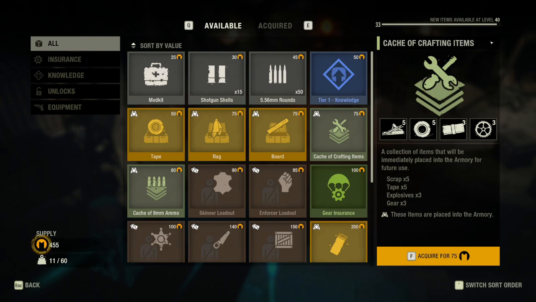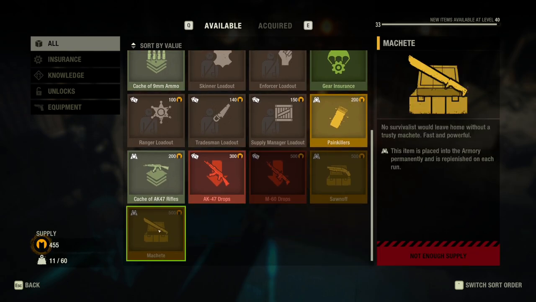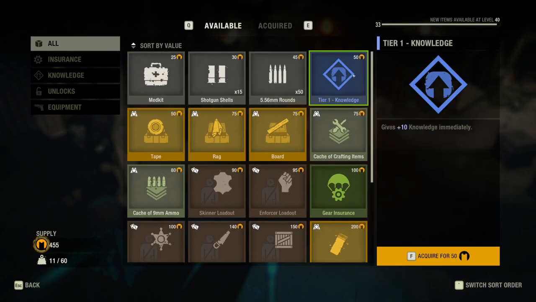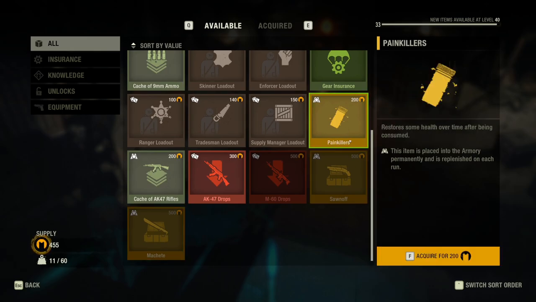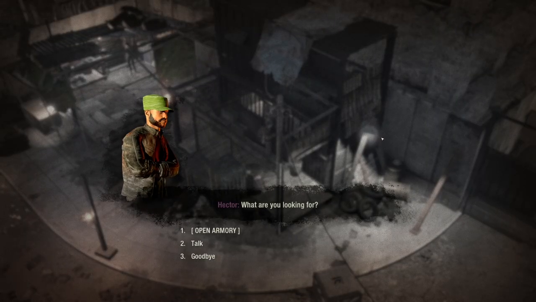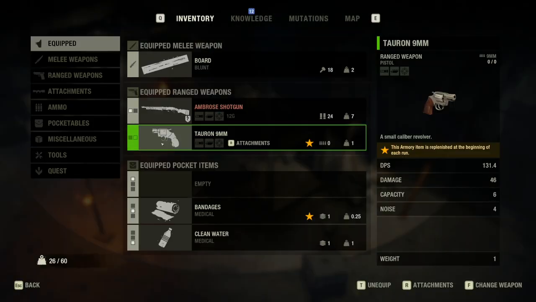New items available at level 40. Oh, shoot. Machete in the armory would be nice. I think we're just going to hold on to this stuff for now. That blows. That's okay. We do it again.